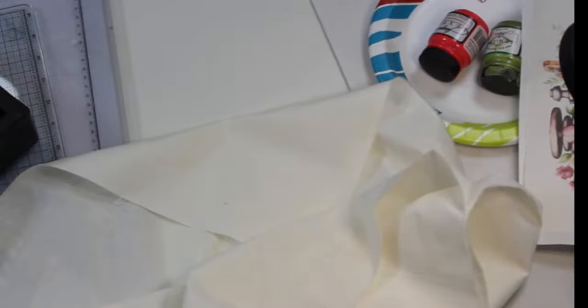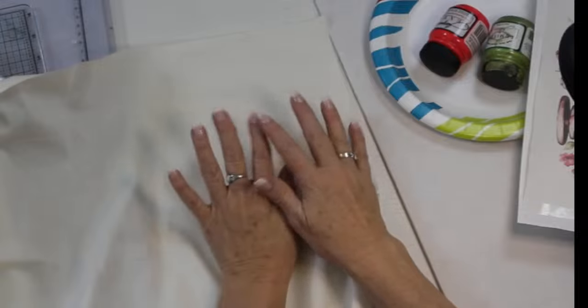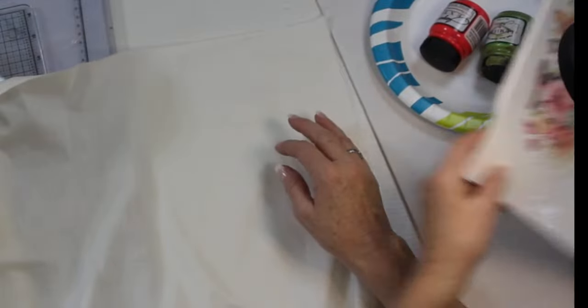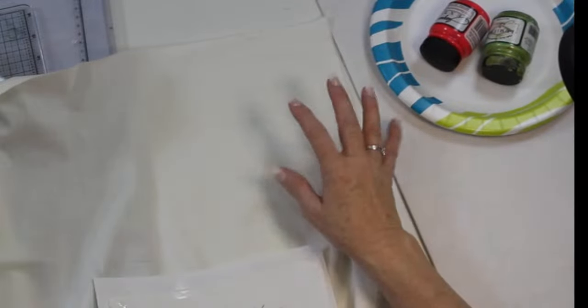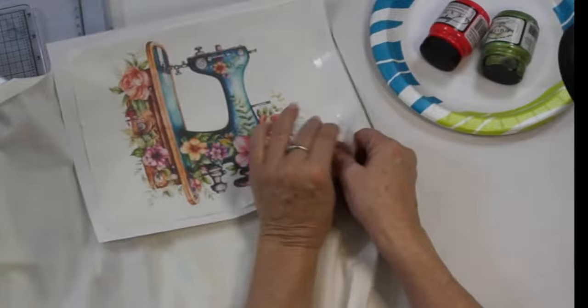Do you want to ink on the right side of the fabric? It's a good idea to wash, and do not use fabric softener when you wash it. And then dry it so that it shrinks and gets all the sizing out of the fabric.